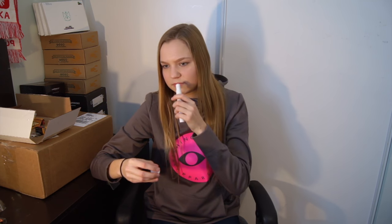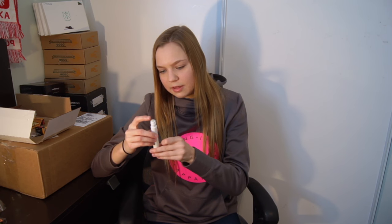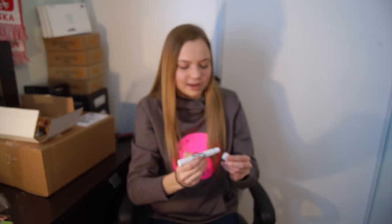Oh man, it stinks. It's like a garlic scent to it. And it has a little tip, like those afterbite little things where you dab them onto your skin. That's kind of what the tip of this looks like. So, can't wait to give this guy a go. Like I said before, I'm trying to get into scents a little bit more this year.